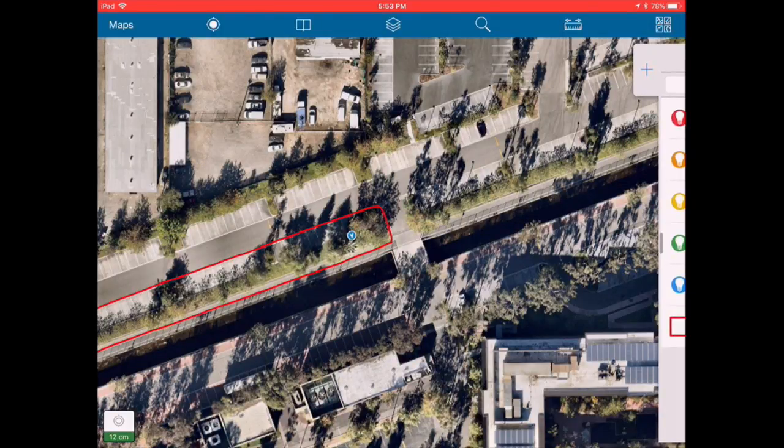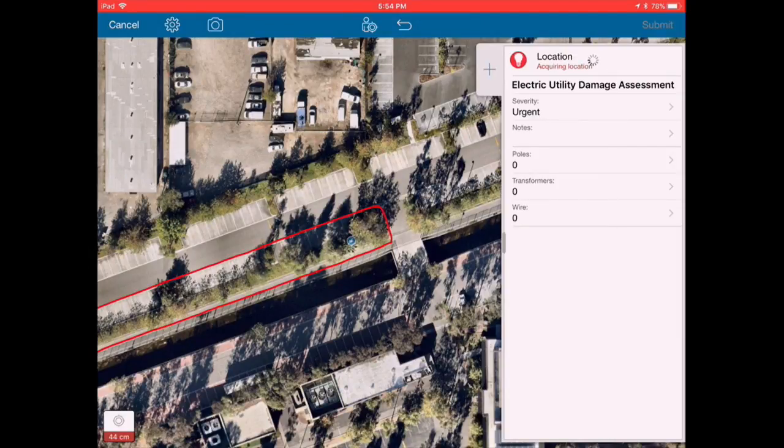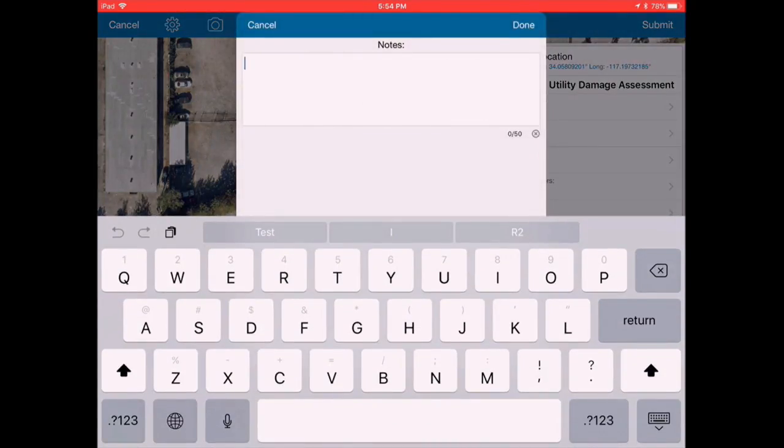And then I'll get to the next one. There we go. Accuracy is still holding at 12 centimeters, which is good. That's what I want. Now these, see it climbs, because a lot of these poles can be under a canopy. You see those trees there? So even though the area I walked was open, a lot of these poles are kind of covered by trees. You can see my accuracy is climbing, 87 centimeters, one meter. So I'm getting all this feedback, right? There's one damaged pole, there we go.